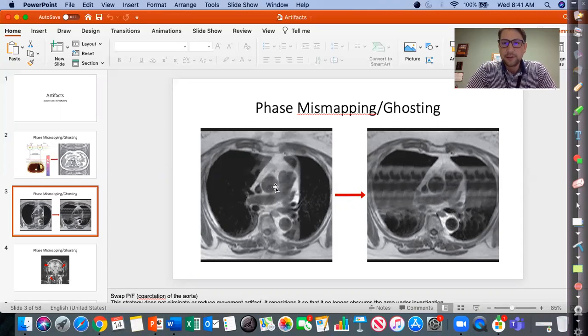You can see here that they originally had the phase encoding direction going up and down, and that artifact is not as pronounced as when they had the phase direction going right to left. See how it's streaking across their image here and into the lungs. If they were looking at the lungs for anything, this would be the better option because they're able to see the lungs a little bit better. So it's all about what area they're trying to look at. Sometimes you just want to swap the phase and frequency. This might be the better option if you're looking at the spinal canal in the spinal region or at the sternum.